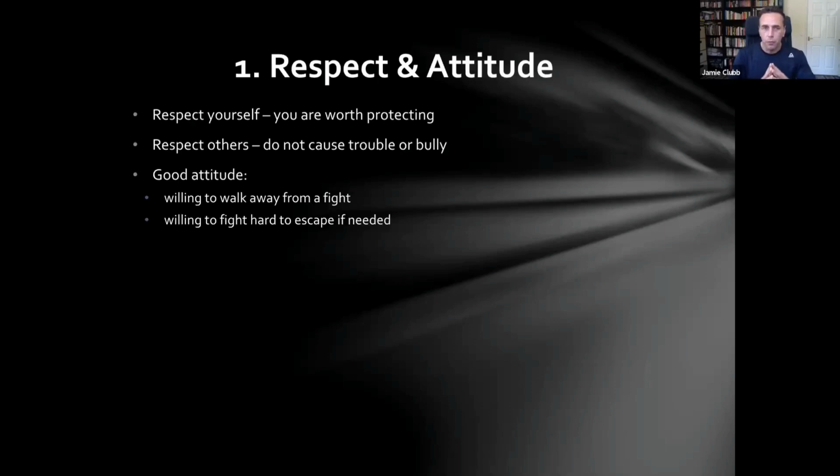Virtually every fight can be avoided. When we talk about self-defense, about self-protection, we're talking about fights that cannot be avoided, so fights that cannot be avoided are an assault. We will get to that in a moment. But the willingness to just walk away from a fight is the beginning of it.